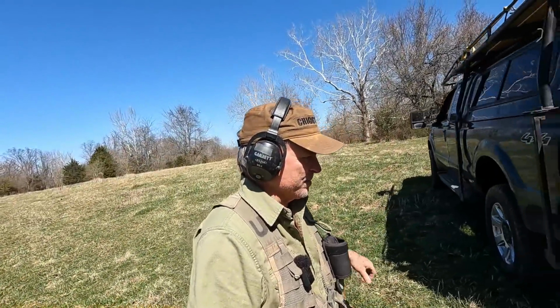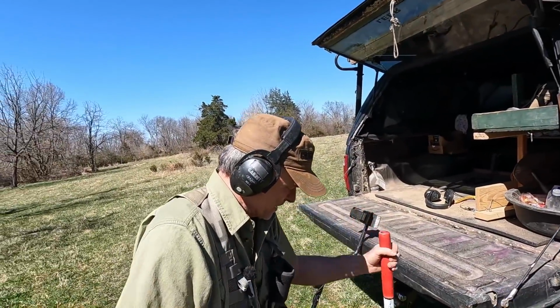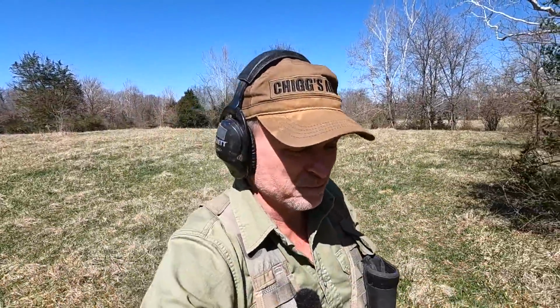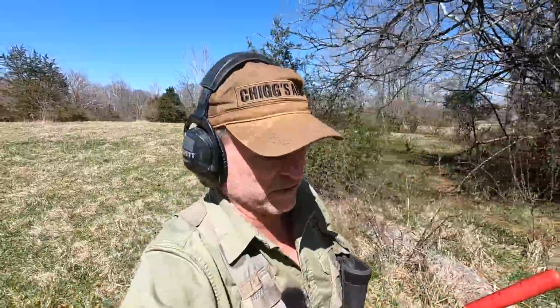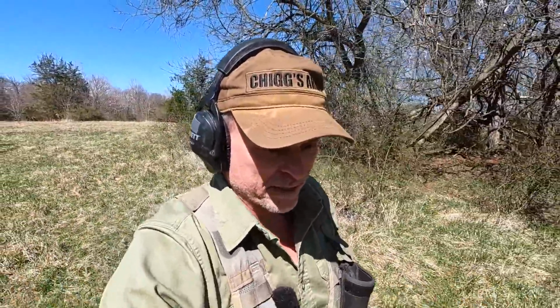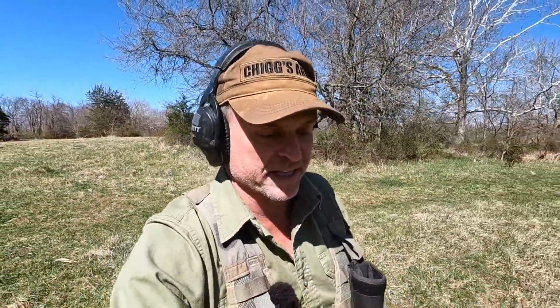We've actually been talking for about an hour. He just kind of showed me around the farm and whatnot. So hopefully we can find a target or two. So I was working my way around on top of this little hill here, trying to find the biggest concentration of iron. I found a bigger concentration of iron, but I don't know if it's the biggest. But Bill just hollered at me. So let's go down here and see what he has. He must have some type of good find. I haven't found anything yet.